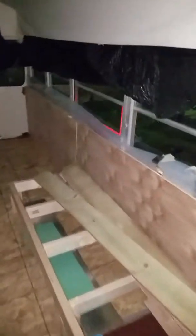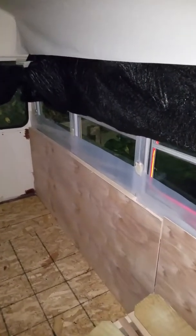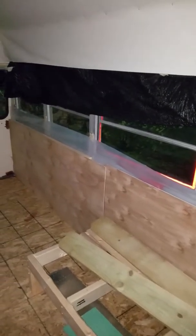Got this other side all cut. Still got to go back and trim off the top ledge of the long piece there. All cut and put into place. Got the front — all cut, trimmed out, ready to go. I thought for sure I was going to have enough glue to finish up, but sure did not. I ran out. Got this piece here glued in, nailed in, and then I ran out. I tried to use some liquid nails I had left and ran out of it on the same board.